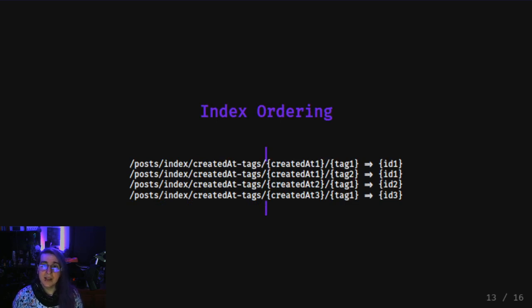For example, here's what an index with a few posts could look like. We take the created at and tags property out of each post, and we make a new index key which points to the post's ID. Notice how everything is sorted by the timestamp. So you can seek to a start time and filter out irrelevant tags without fetching the full post. In this example, we have 3 posts, but what if you have 1,000,000 and only want the most recent 50? Well, you can seek to today, get the first 50 posts that match your query and ignore the rest of the DAG entirely, skipping all of that extra loading.